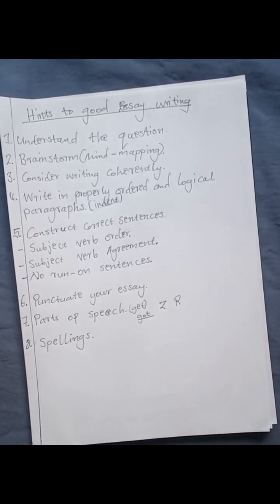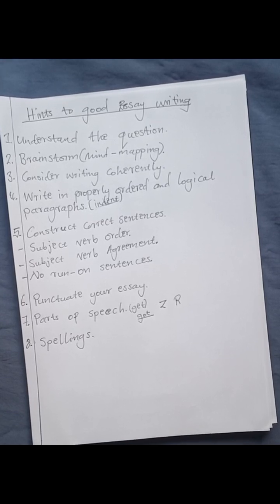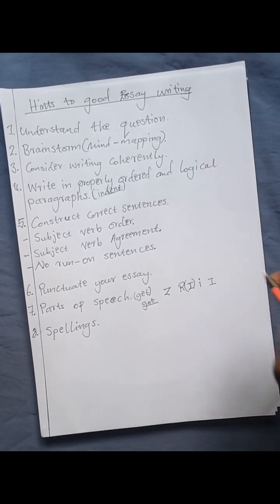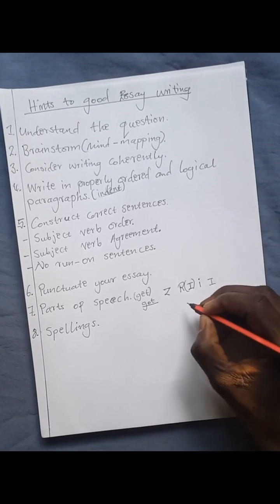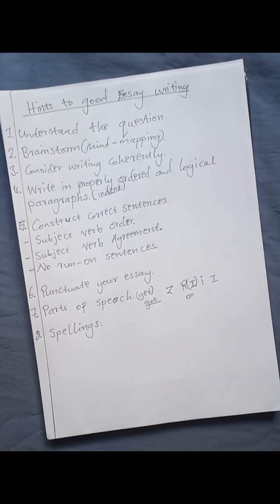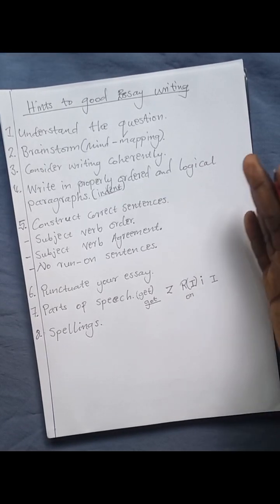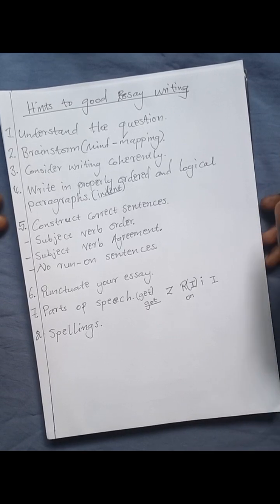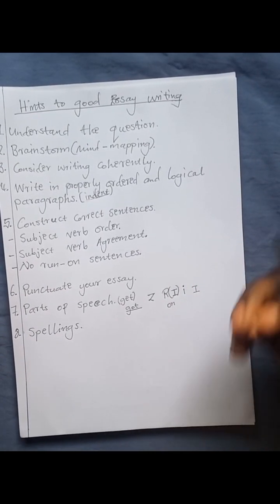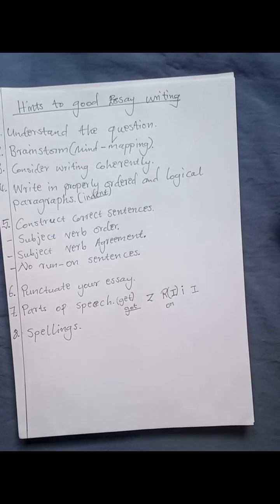For example, if you're using the name of a person, you cannot write John with a small letter j. You write John with a capital letter J, because that is a proper noun. Under parts of speech, you are supposed to know how you can use prepositions: on, at, under, in between, beside, which most learners confuse with besides. Beside, it's different. Besides, it's different.